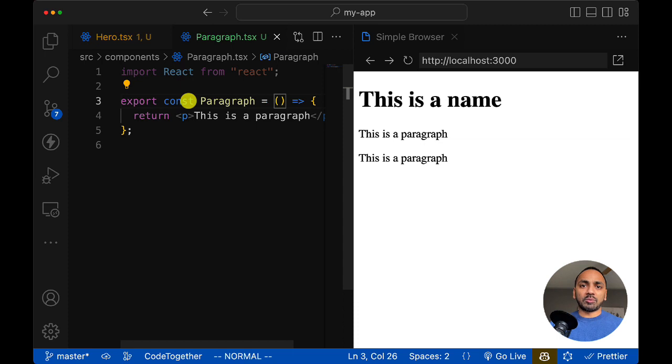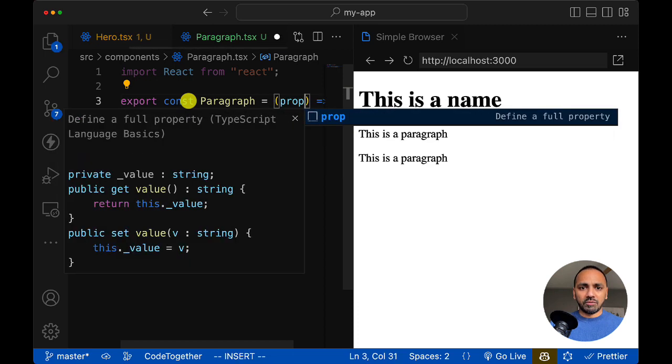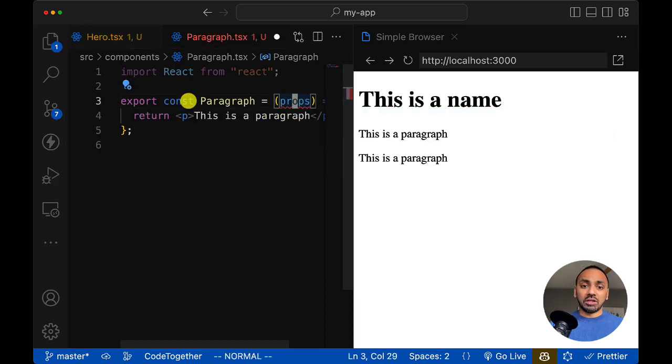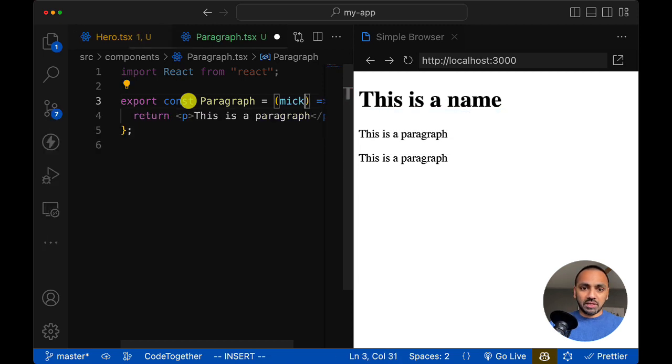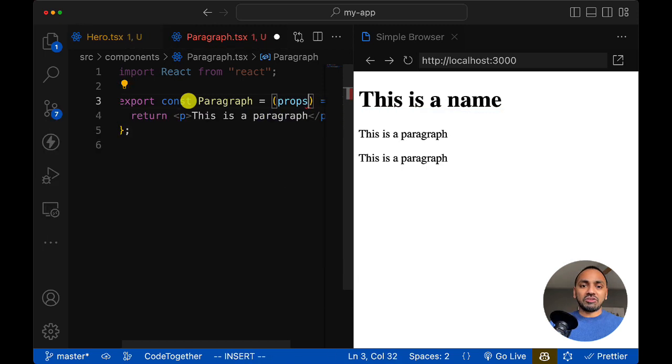Initially, when the props are passed down to any component, it's passed down as an object, and we can accept that as one of the arguments, the first argument and the only argument that's passed to the component in React, and we can name it whatever. In this case, I will name it props. Name doesn't really matter. You can call it arg, you can call it Mickey. Convention is that we call it props, so that's what I'm going to call it.